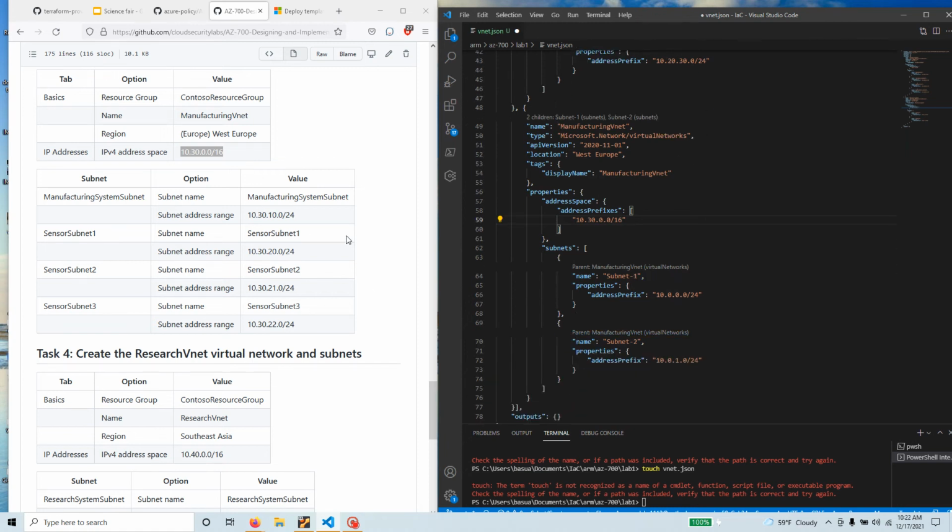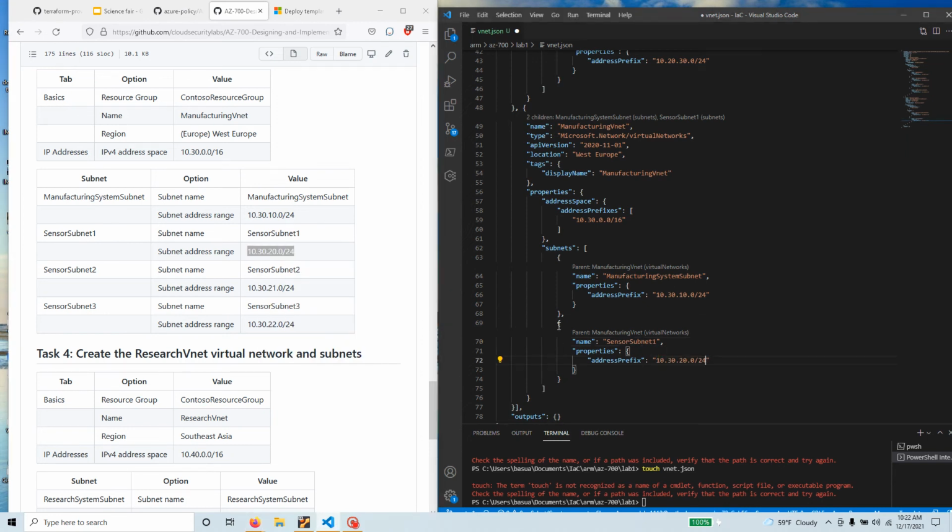So instead of subnet 1, 2, we need to use the proper subnet name. So there we go, subnet 1. And then this one is going to get this IP. So let's just do this IP here. And then I need another subnet. I'm going to change the default subnet to and the address space right here.